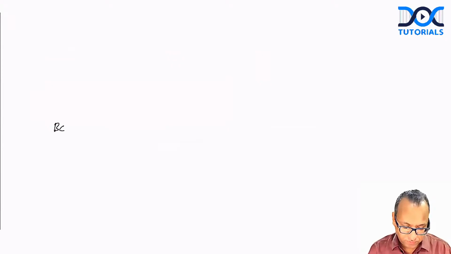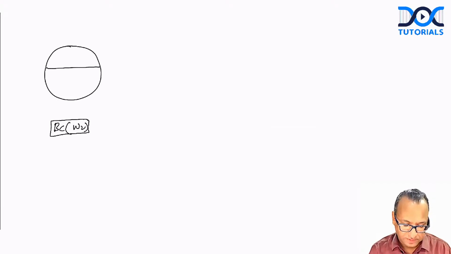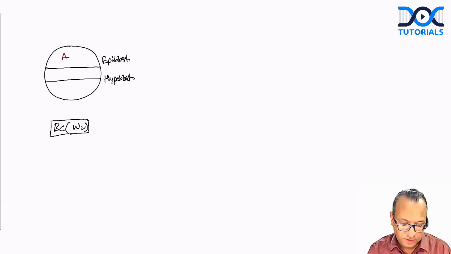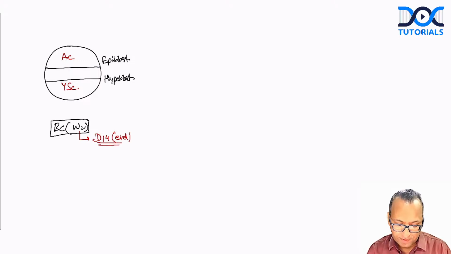If you're looking at the blastocyst at week number 2, you'll find that the transverse section of the blastocyst will have two types of cells. There'll be a dorsal cell, which is called epiblast, and a ventral cell, which is called hypoblast. There are two cavities also: one dorsal amniotic cavity, and ventral is the yolk sac cavity.